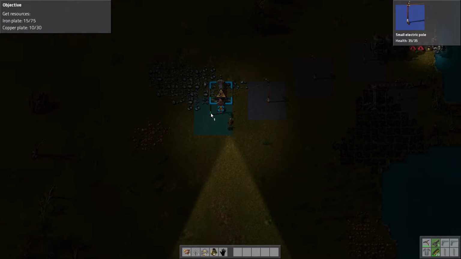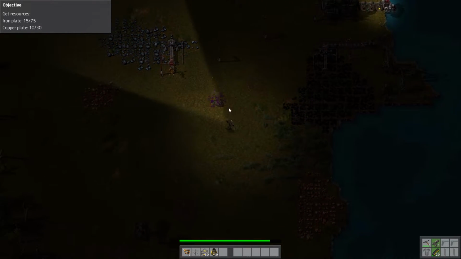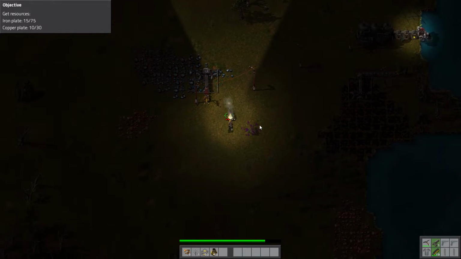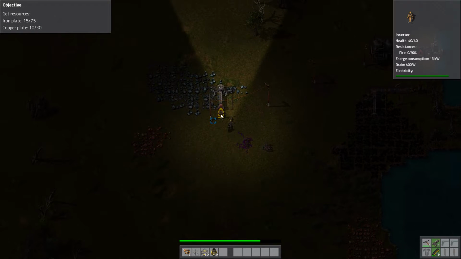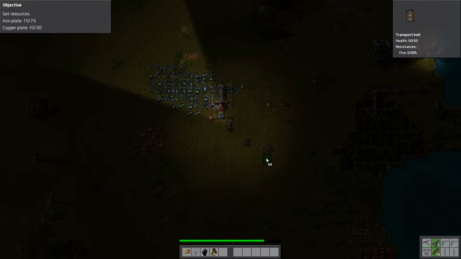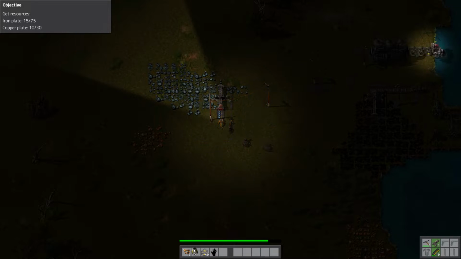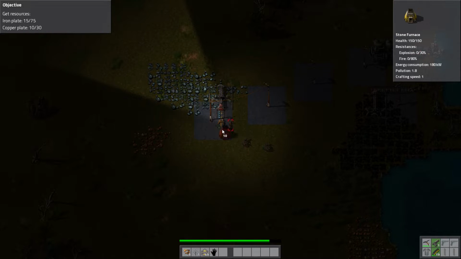There we go. No, it doesn't work. So I got... Let's shoot these buggers down first. I've got to leave space in between there. Well, let's just do it with a transport belt, I'd say, and have the inserter like that. And I'm going to have it go right away into the furnace.